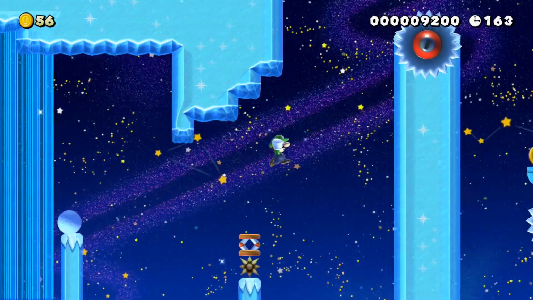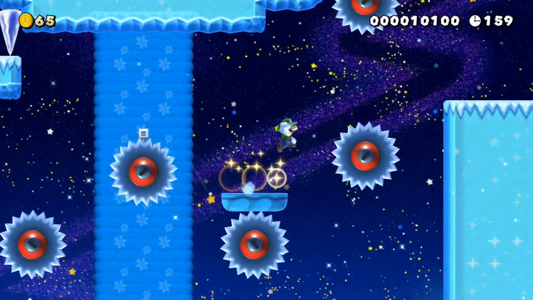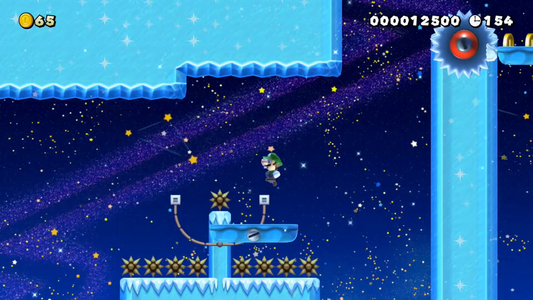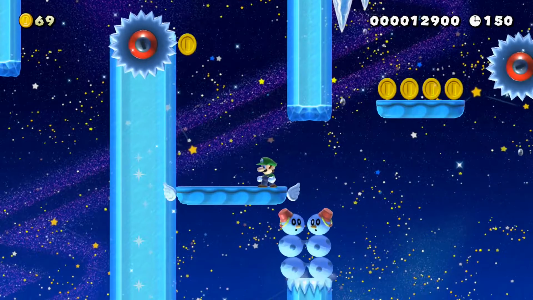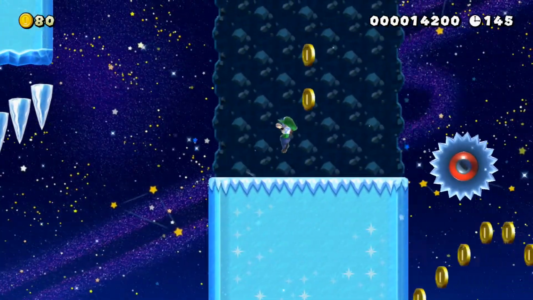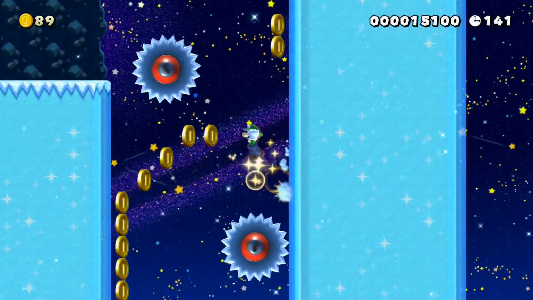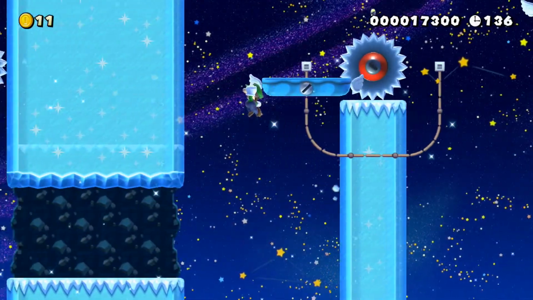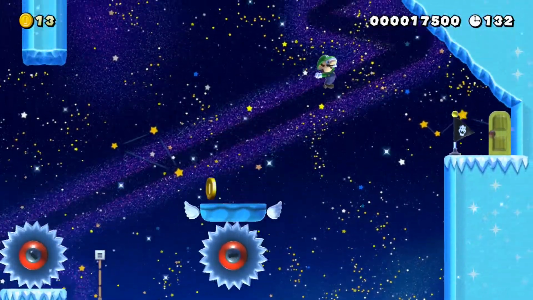There we go, nice. And bounce up like so. Beware of the icicles. That's it. I'm getting there. There is a checkpoint in the stage as well, which helps a lot as there's a boss. Nice one-up mushroom there. Let's grab that. Wall jump across carefully. Follow those lovely coins. This grinder is quite tricky. I managed to get over that. Nice. There's the checkpoint.